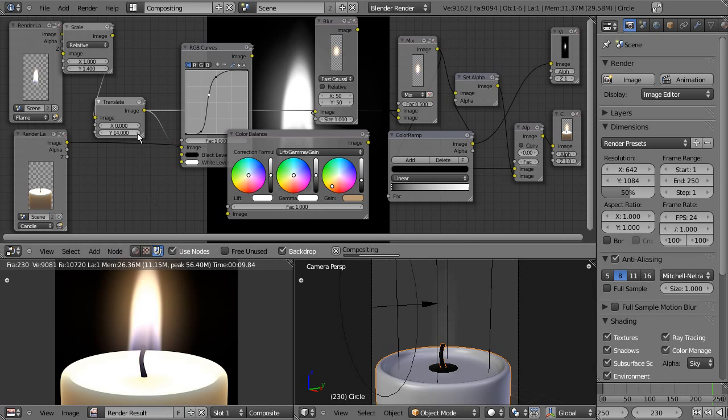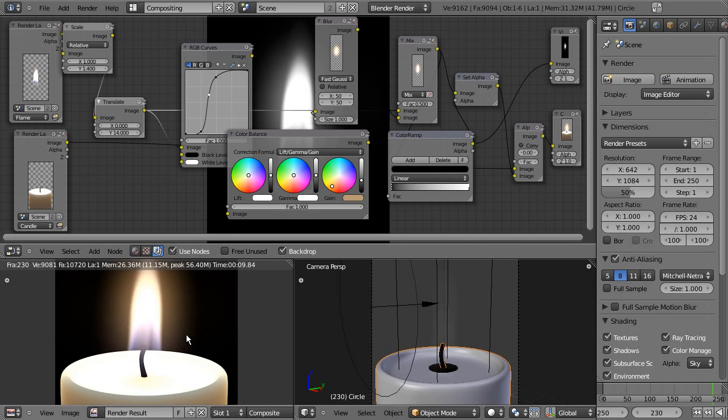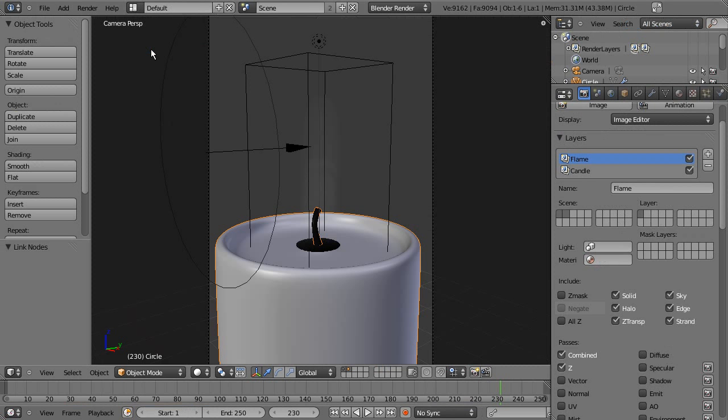Maybe there will be a few artifacts. I guess this is a good setting. And now our flame is bigger, and all due to a little bit of compositing, no need to re-render or rebake anything. And well, actually we've gone pretty far, and let me just check whether we've got any more time to add a few other improvements one might think of.